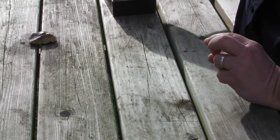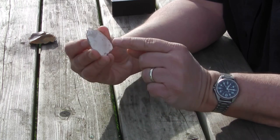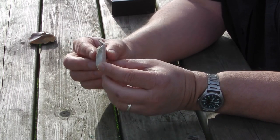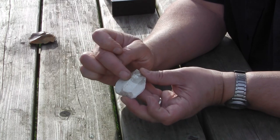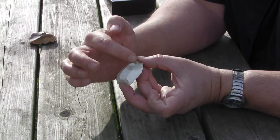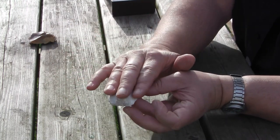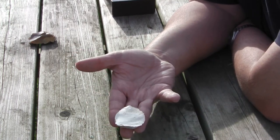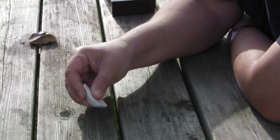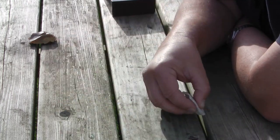Let's have a look at this tool. Again we have the flat top, we have a bulb or bulge here — not quite as pronounced on this tool — but we've also got running down the back some signs that small flakes have been struck off this flint. What this does is it actually enables that tool to sit very comfortably in those three fingers. Put a thumb on there and we have a scraping tool, which would be ideal for scraping flesh off the bone or maybe even stripping bark from pieces of wood.